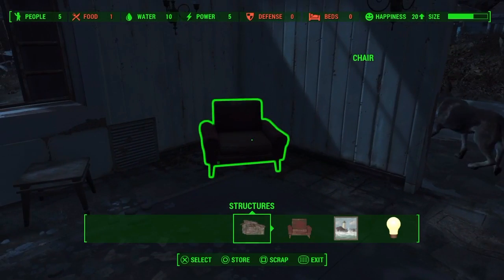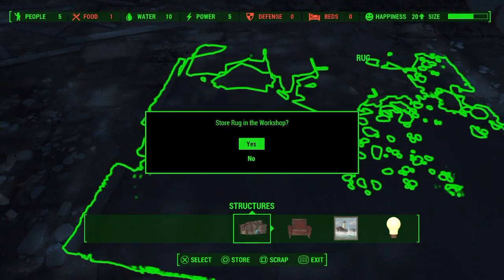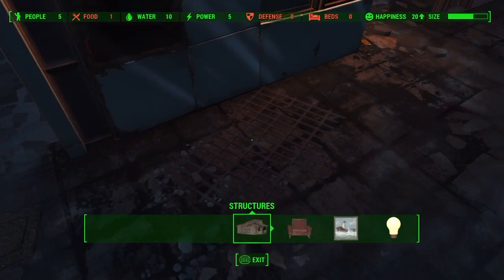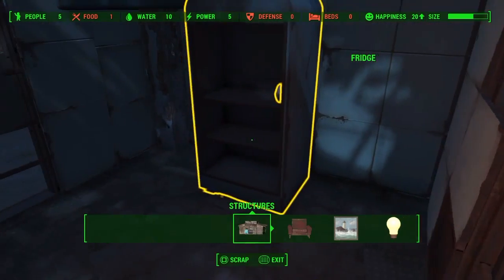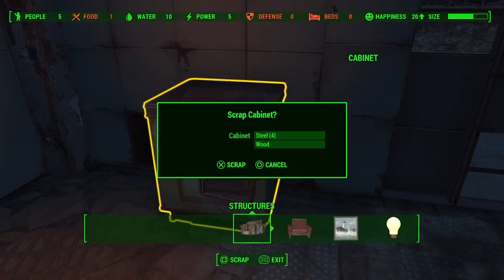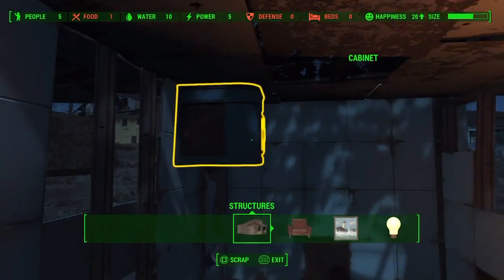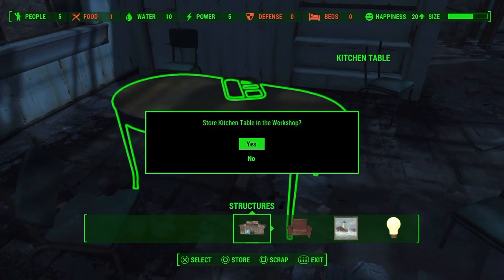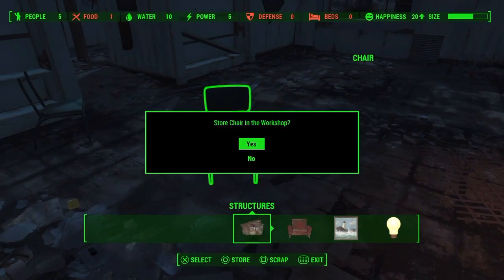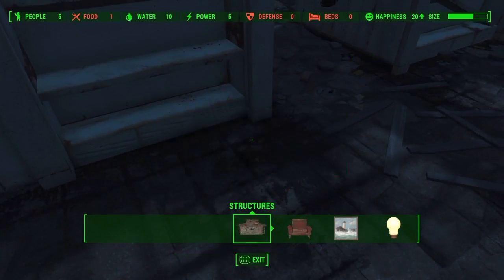There we go. Store you. Give it off. Give it to you. Keep, we'll go to that one because that one's broken. Keep you. That one's broken so we'll go to that.